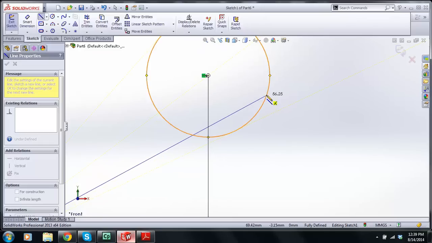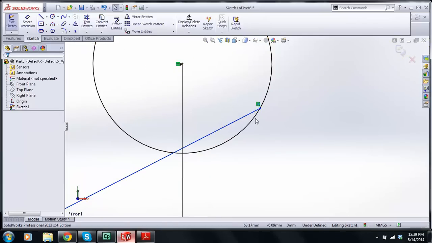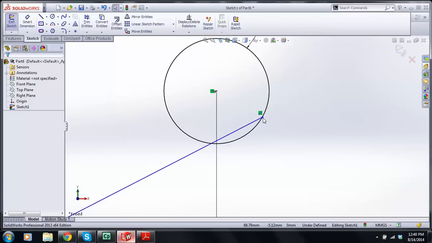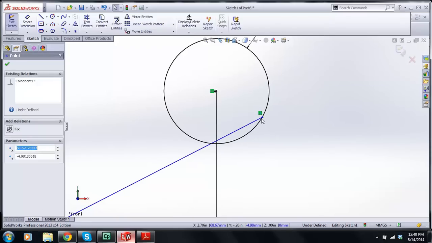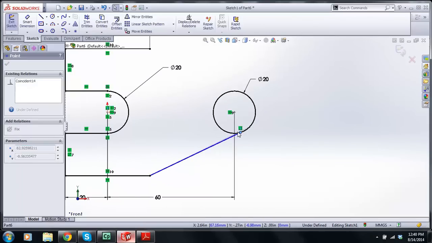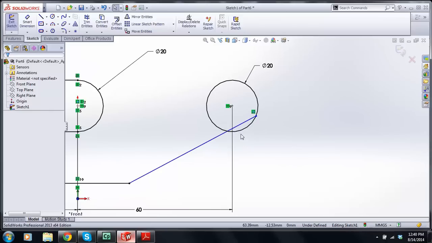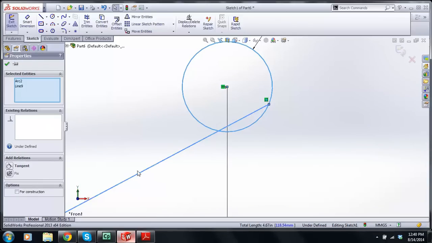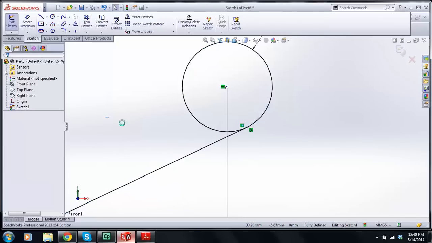All I want is a coincident point. What does that mean? Now I have a coincident relation there. That means that the line will touch the circle. That's a coincident mate. I'm grabbing that point and moving it around. That means that the end of that line will always touch the edge of that circle. That's called coincident, and that's what I want. And then once I have that, I click on the circle, I hold down the control key, and I click on the line, and then I come over here and I can add a tangent relation.